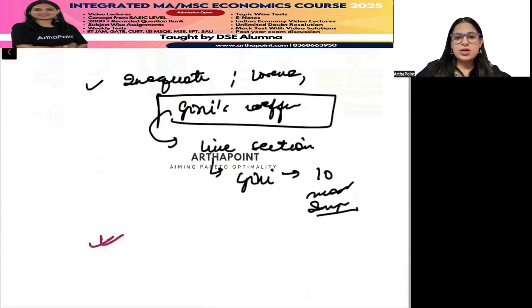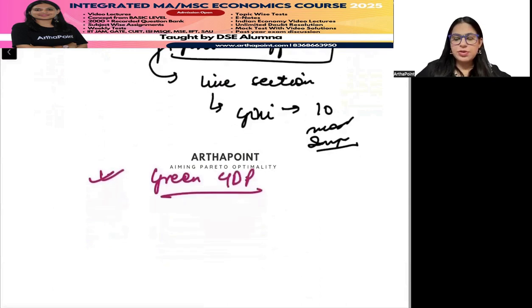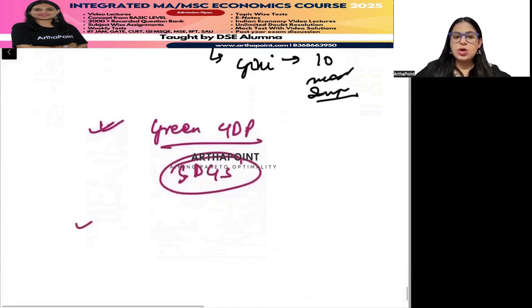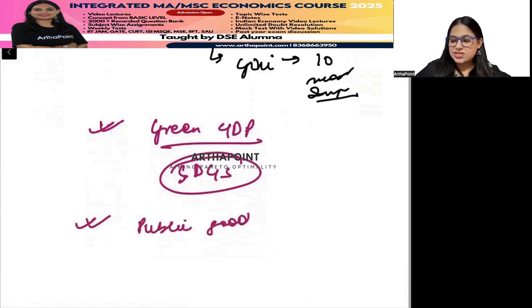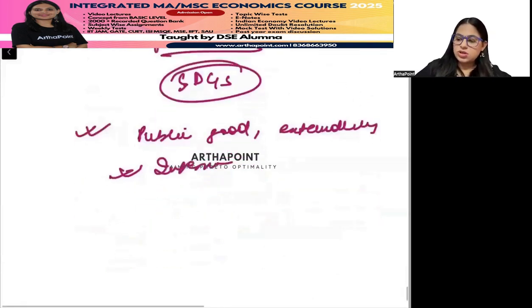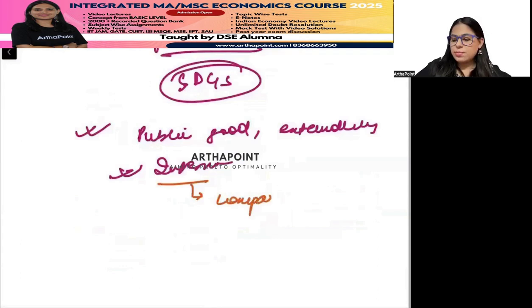Then go ahead and revise some of the other concepts like what is green GDP, है ना? Like for example, what are the sustainable development goals? What are SDGs? इनको revise कर लेना. Go ahead and revise what are public goods, externalities. ठीक है? And at last, one last thing, do some international models also. Especially basic models. जैसे you should be aware about how to find out comparative advantage, and how it is different from absolute advantage.